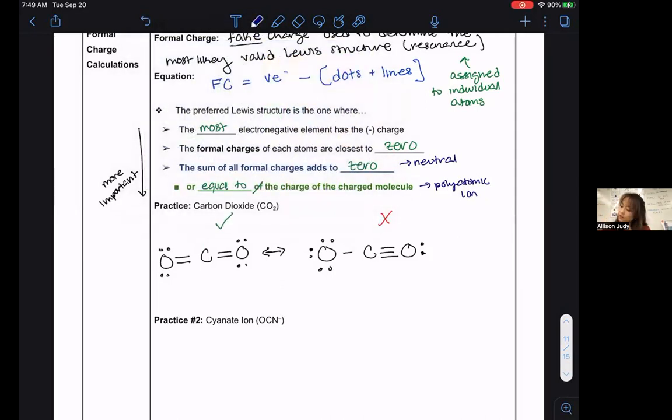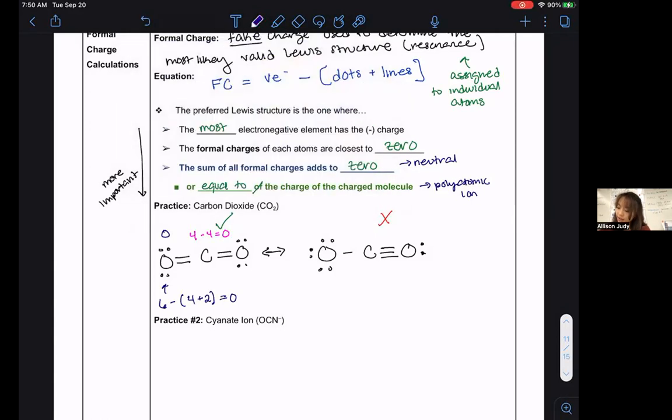So this oxygen right here is going to have a formal charge of, well, how many valence electrons does oxygen originally bring? 6, minus the dots and the lines. The dots are 1, 2, 3, 4, and 2 lines. So that equals 0. Oh, that's actually nice. We say 0 is the formal charge for that atom. Let's go to carbon. Carbon comes in with originally 4 valence electrons, and it has no dots, but it does have 4 lines. That's also 0. So again, that's really nice. We like to keep it close to 0.